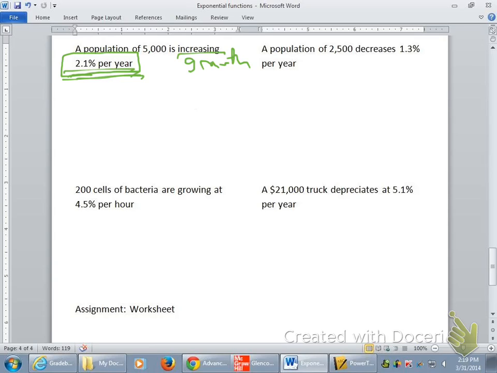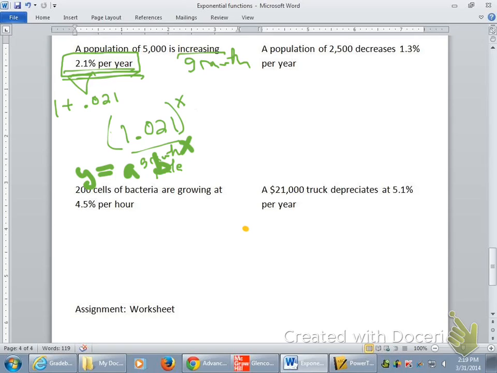You told me it was growth. How much growth? What is 2.1%? 0.021. But what number would represent that? 1 plus that. It's going to be 1.021. So this is my growth rate, right? How close are we to writing an equation? We're actually really close, because isn't this y equals ab to the x? And you just told me b. So the only thing I'm missing is my x. And what's the a? The a is 5,000. So that's good. You just wrote an equation, and now you can use that equation to solve. Let's keep that in mind.